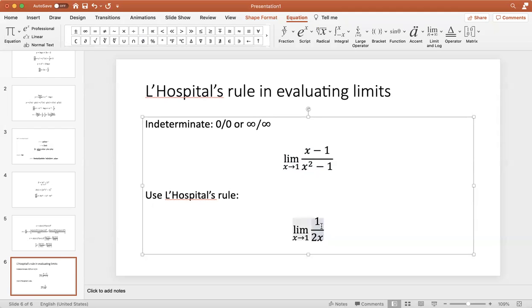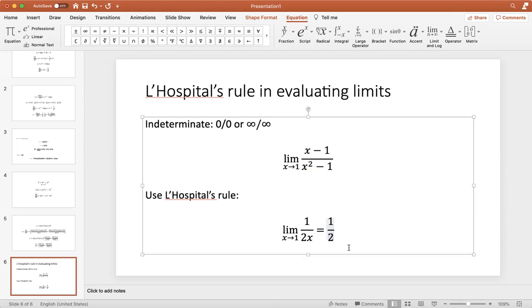So you will continuously differentiate the numerator and the denominator so long as you have the indeterminate form, right? You'll only stop if the function stops being an indeterminate expression. Here, noticeably, we can now plug in 1 without any problems. And of course, as we have seen before by factoring the denominator and canceling out, the limit is equal to 1/2.